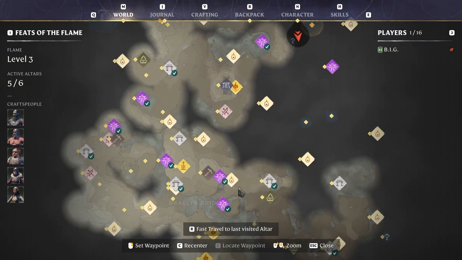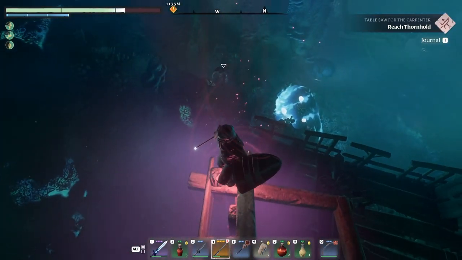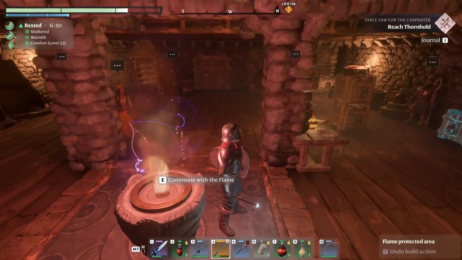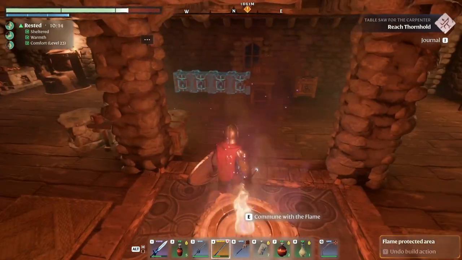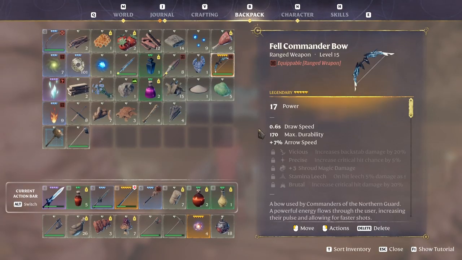Not that one. Home! I wanna go home! Bye, idiots. Good stuff! We finally made it. Let's take a look at that bow. I only died like 2 times. Okay. The bow... doesn't look amazing. Stamina leech. Brutal, precise, backstab damage, critical chance.